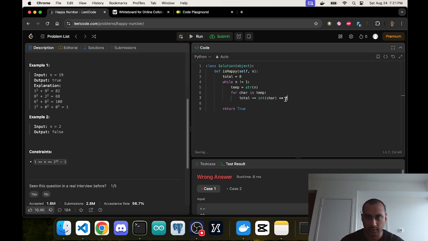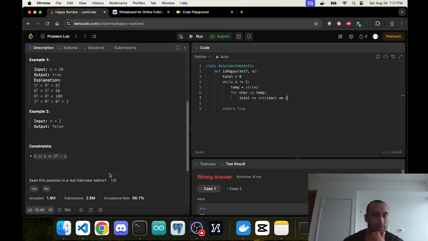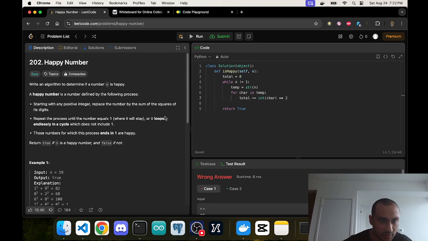So add that as long as it's not equal to 1. This is the thing, I don't know how to return false, because if the condition is it's supposed to loop endlessly in a cycle, or it will stay.